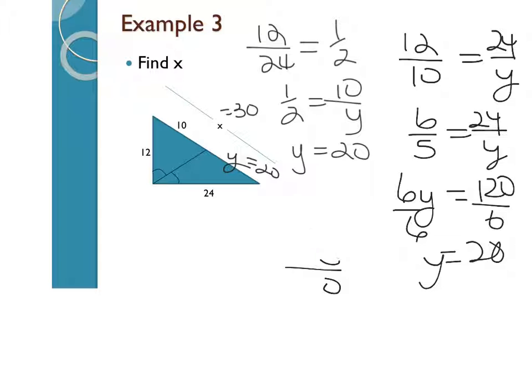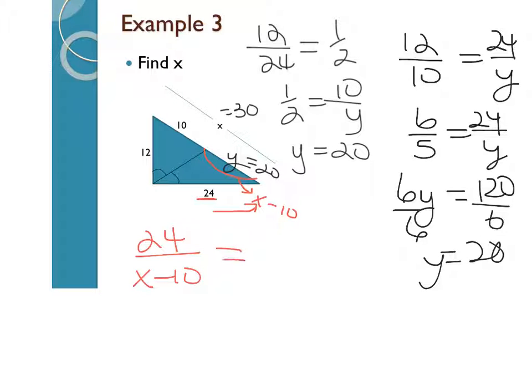Now, the other way is you could have realized, instead of introducing a variable y, that this little piece, if you want to keep it in terms of the same letters that are there, bless you, is x minus 10. So the whole thing minus 10. Now, I liked putting in the y. It made it a little bit easier, and then going back and adding your answer was easy. But if you did it by making this instead x minus 10, then you could have set up 24 with the x minus 10. So this side going around and grabbing this, and then the 12 going around with the 10. And we could cross multiply and divide.